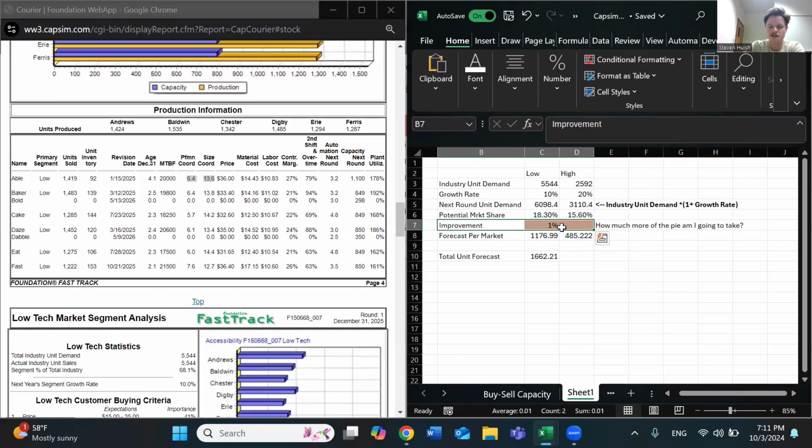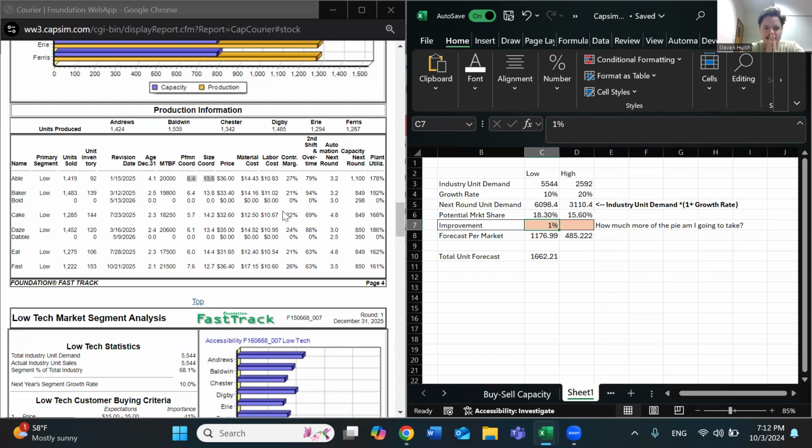This improvement is basically just saying markets aren't consistent. This is your own judgment. This can be positive or negative. So I'm just going to give you an example on a positive improvement and a negative improvement. So let's say, like here, every single company is creating a new product. That means that the number of slices of pie are literally doubling. And so I'm going to take that into account.